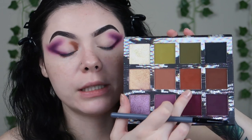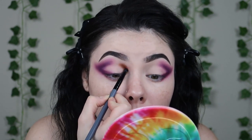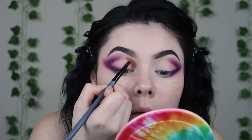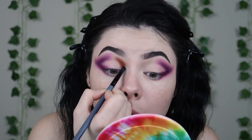I'm going to dust the same brush off and go in with the shade Whiskey. I feel like this is more red toned. I want to keep it kind of brown toned. So I'm going to take the same brush and start blending this out a little bit. And then with this light brush, I'm going to take my foundation powder. I know this looks like it has blue on it, but it's just stained.